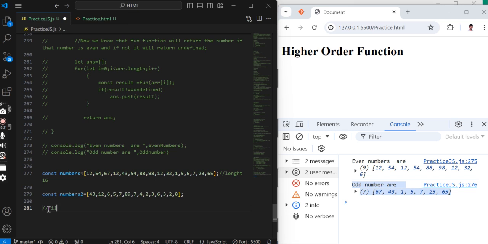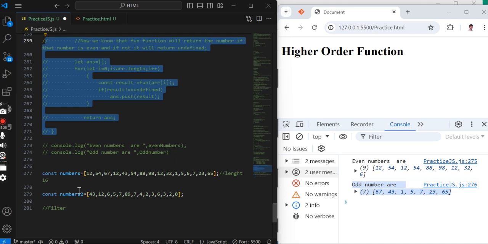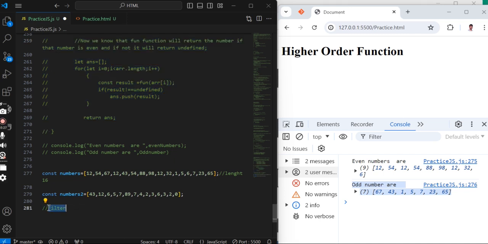We are going to see the above things using filter. And filter is what? It is a higher order function. So always remember, map, filter, reduce, all are higher order functions.